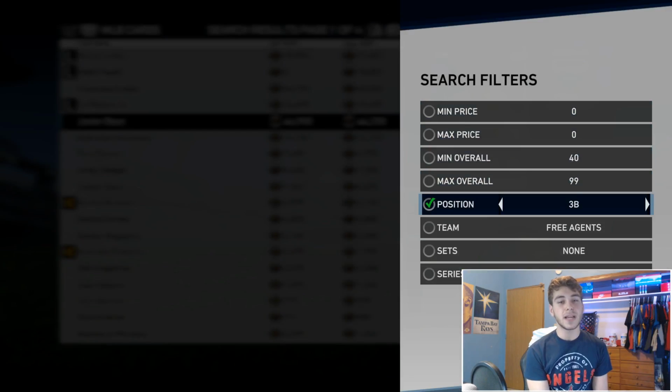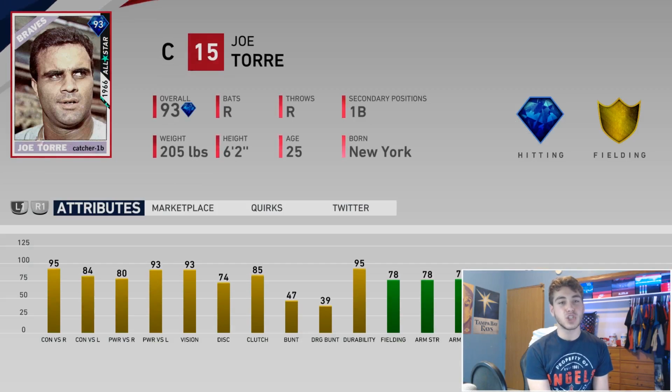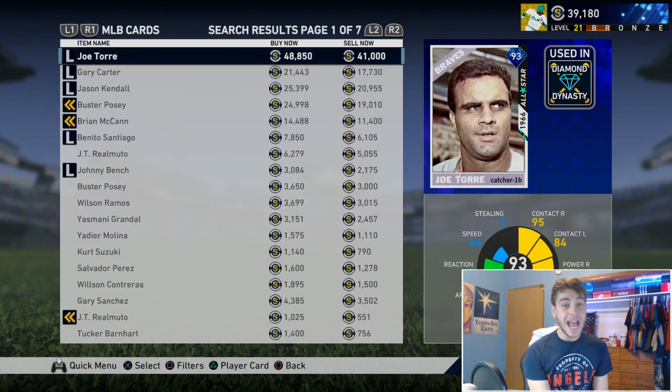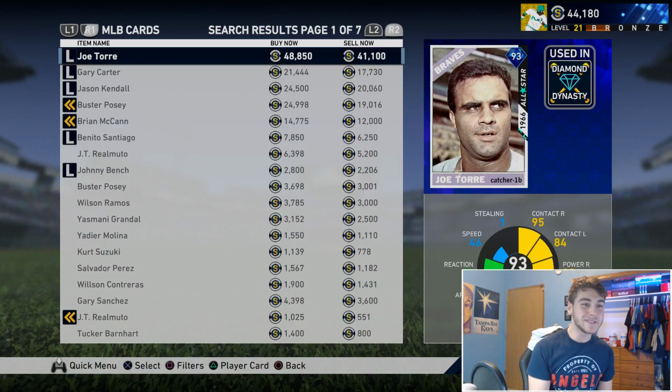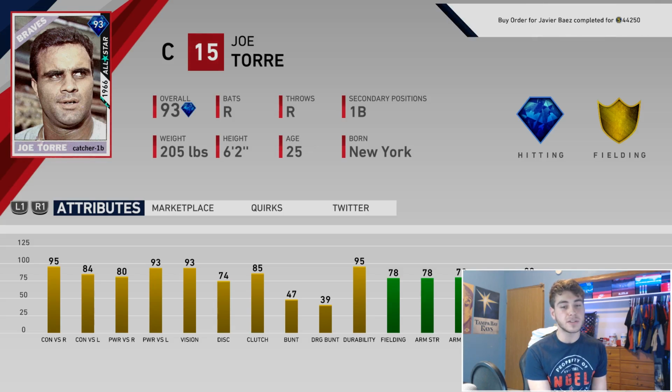And then finally, our last pickup, I think this is the most expensive. No, Javier Baez is most expensive. We are going to go with this Joe Torre right here, and actually I'm like 2K short. I'll be right back. As I was saying, this Joe Torre, he just looks really good. 95-84 contact, 80-93 power, 93 vision at catcher, along with 78 fielding, 78 arm strength, and he even has 46 speed.